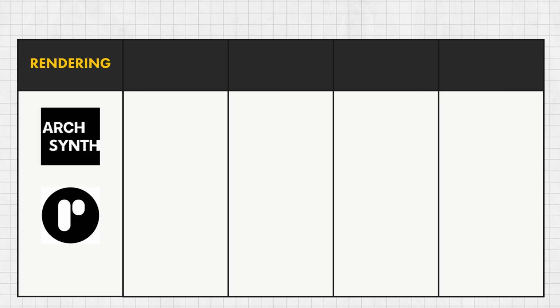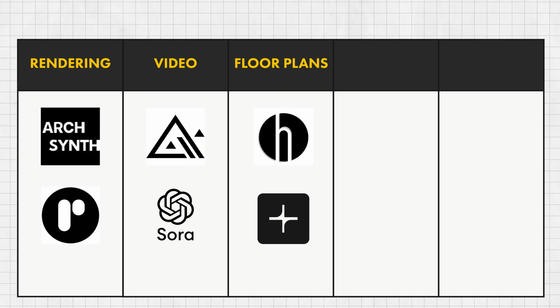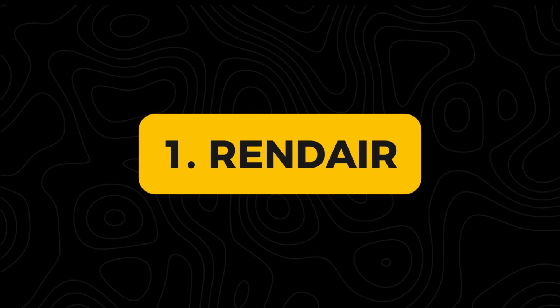Well, since there's not one tool that's going to fit all your needs, in this video, I'm going to go over the 8 best AI tools in the AEC industry and break those down into 5 categories: rendering, video, floor plans, technical, and 3D modeling. The first category is rendering, starting with Render.